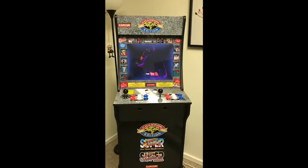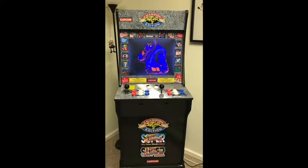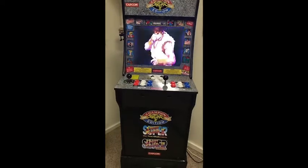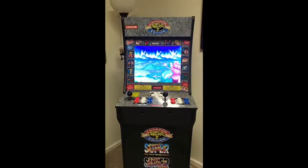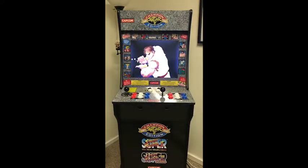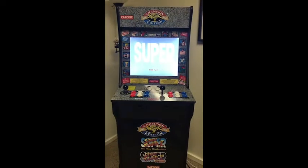I just want to show you, this is my Street Fighter cabinet, and it's a basic one from 1UP Arcade. I'm going to mod this with the ETA Prime video. He walks you through the steps for modding.